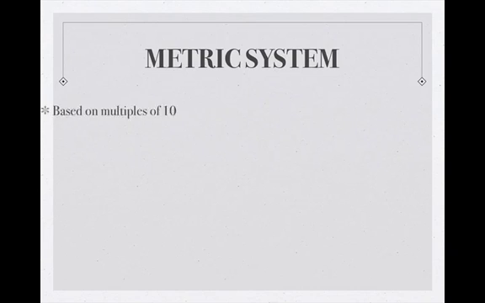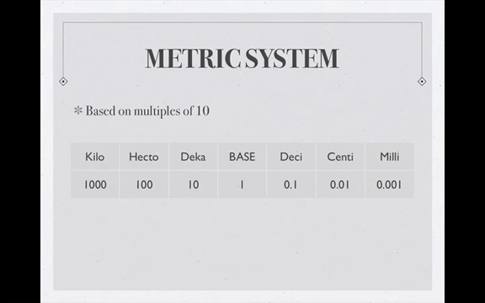So in the metric system, like we said earlier, it's all based on multiples of 10. And we have these prefixes. So all we need to do is add these prefixes to the base unit. So like a meter is the base unit for length, or the liter is the base unit for volume. All we have to do is add these prefixes to that base unit, and then we know what we have.